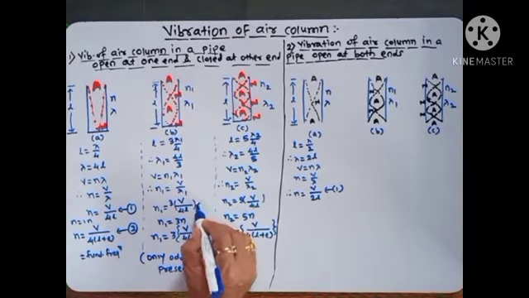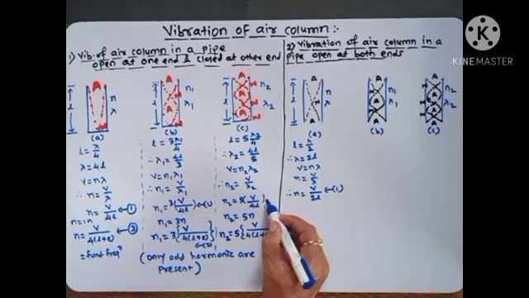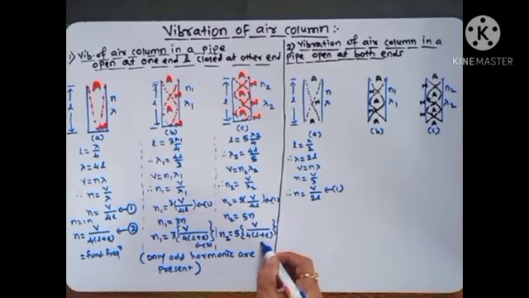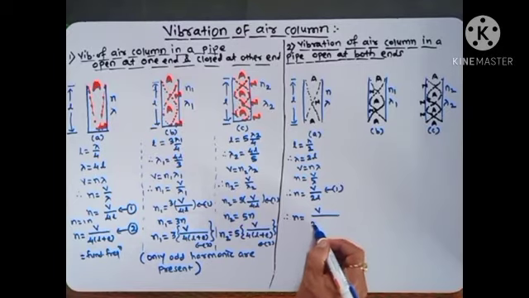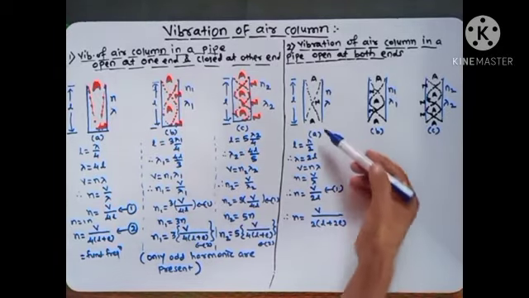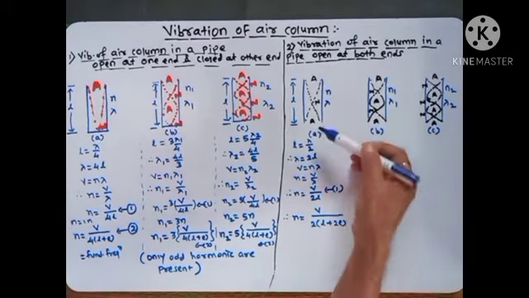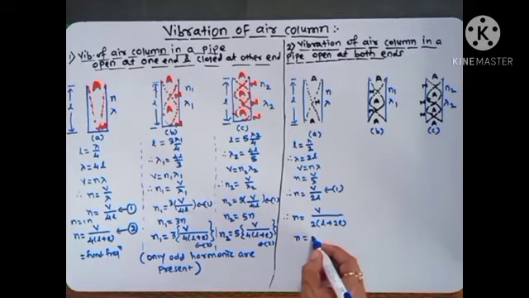Here also, therefore, I can write N is equal to V upon 2 into L plus 2E, because the end correction is double, here 1 and here 1. Suppose here is E and here is E, therefore 2E. Or I write N is equal to 1N, and this frequency we call the fundamental frequency when the pipe is open at both ends.